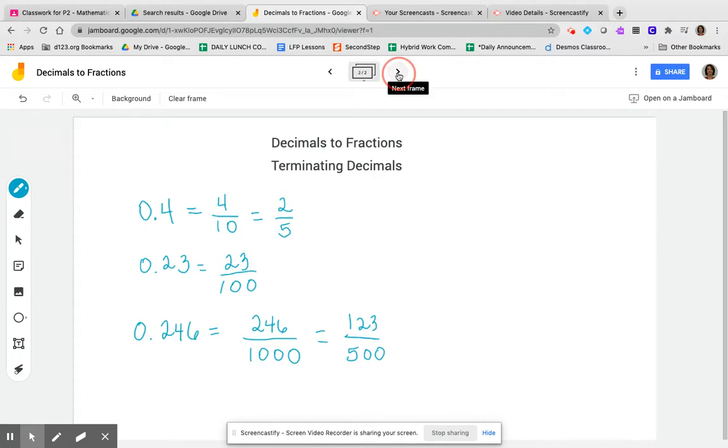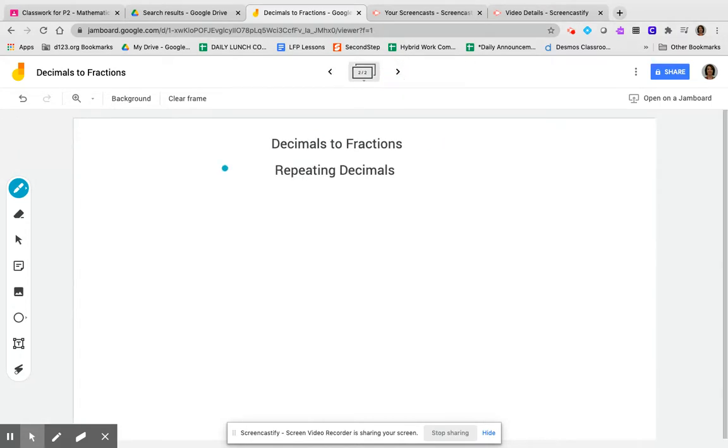Next thing we're going to do is we are going to make decimals to fractions, but we're going to use 3 repeating decimals. So the first example of a repeating decimal I'm going to use is 0.3. So let's say our 3 is repeating. So it might look something like this. Of course, I can write it in proper notation as 0.3. And since it's the 3 that's repeating, I put the 1 line over the 3.